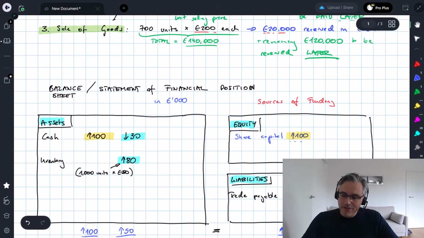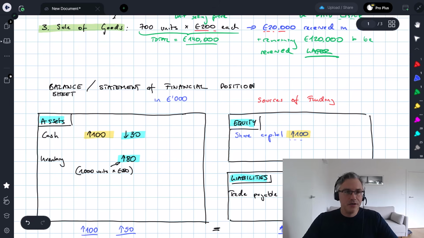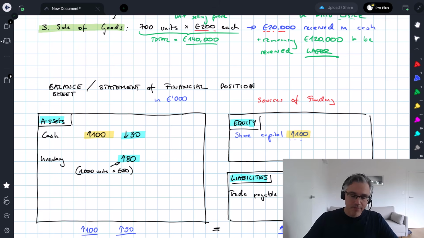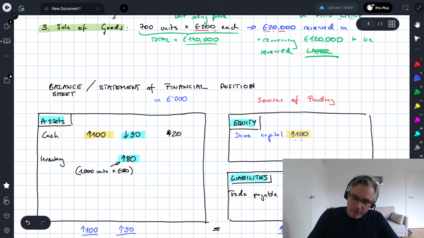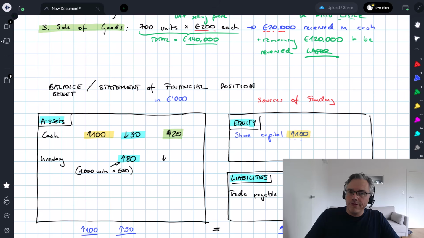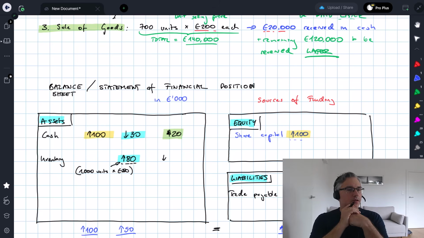So let's focus on the receipt of money as a cash inflow. Of course, the business here experiences a 20K growth in cash. Let's mark this in green because that was the color given to the transaction. The business also experiences an outflow of goods, doesn't it? Well, and here you've got to be careful. Previously, we introduced those goods purchased as 1,000 times their unit cost.